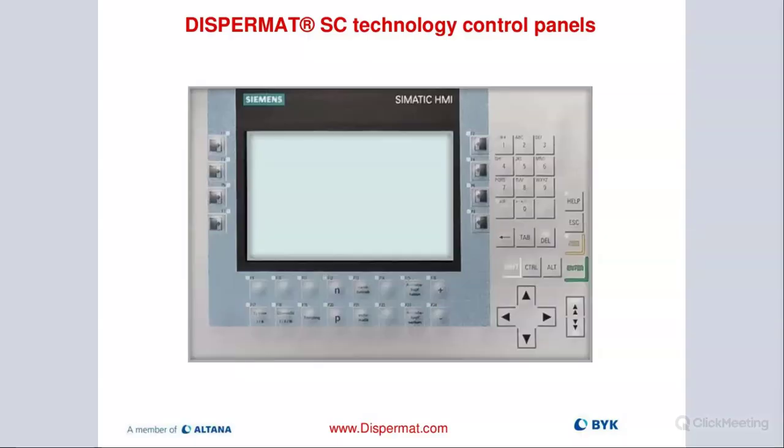Okay, then we have a PLC controller for the manufacturing machines. Some people like to integrate a Dispermat into their workflow. So having the ability to program it yourself or put it on a load cell to weigh out the material on the machine, that would be an ideal solution: to get a PLC controller to customize your own process.